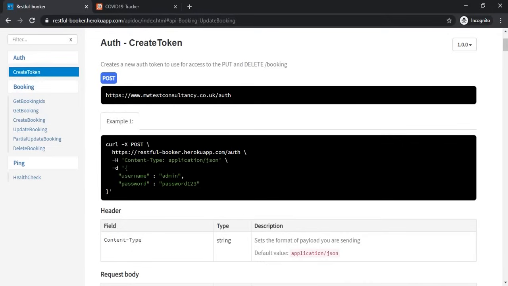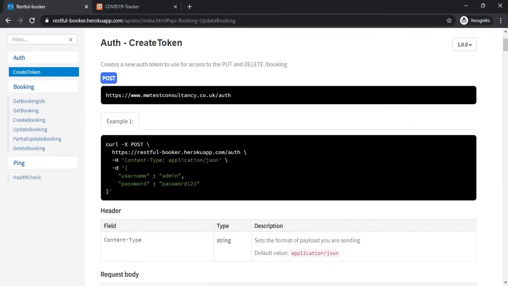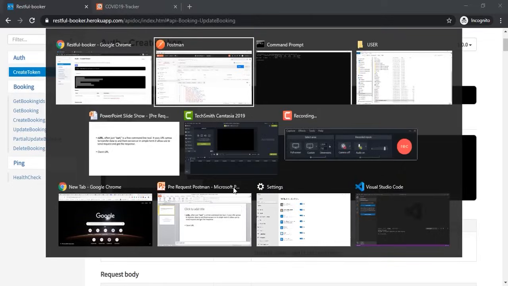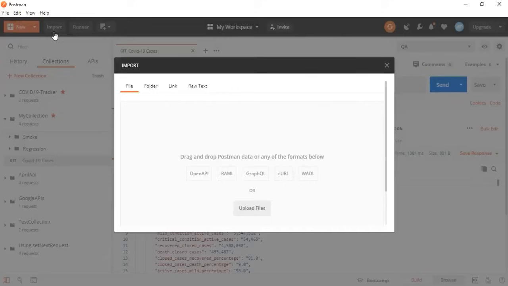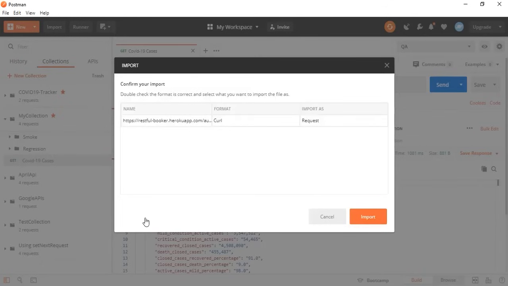So another example, I'm just taking this restful-booker.herokuapp.com. I will link this in the description, or maybe you can just type it. Here it is just a post call. Earlier it was a get call. Here you can see they have given a curl example which I can simply use, and it will generate a token for me. So let's do one thing. Let's copy this, go back to import once again, click on raw text, paste it here, come back, continue.